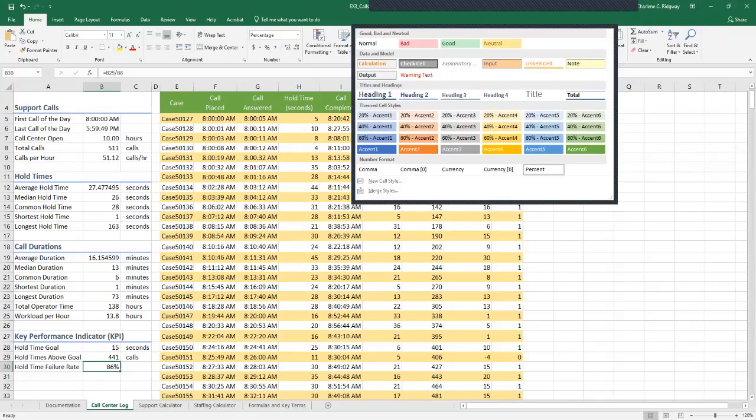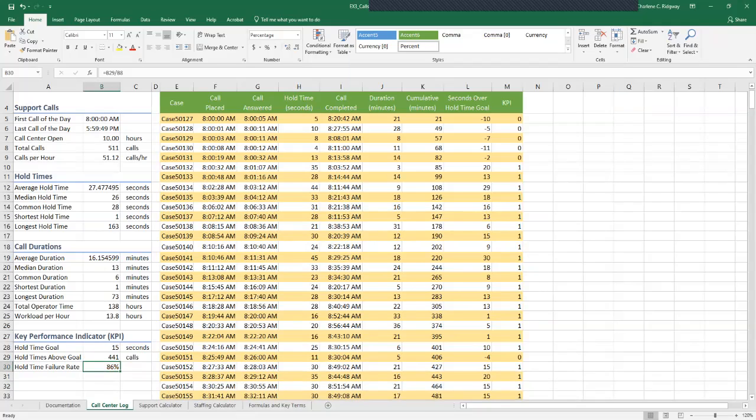Okay, so I'm looking at it right now. Here's input, here's the output, and then we have calculation right here. Okay, I'm going to deselect. We're going to apply cell styles to input, calculated, and output values.